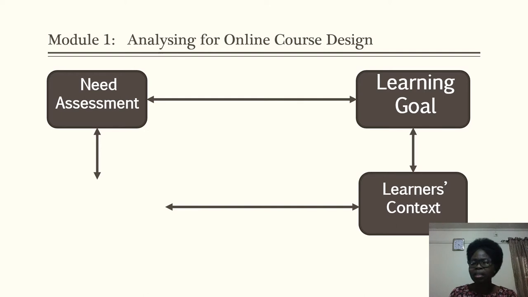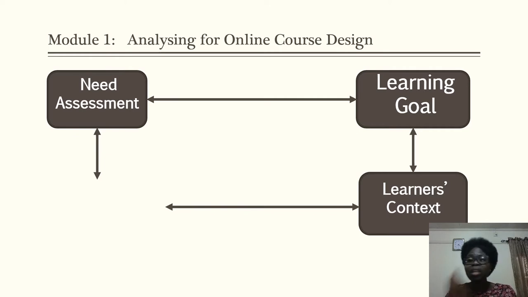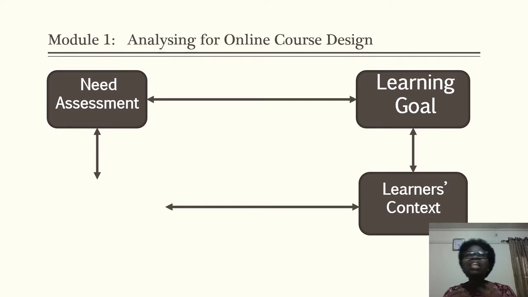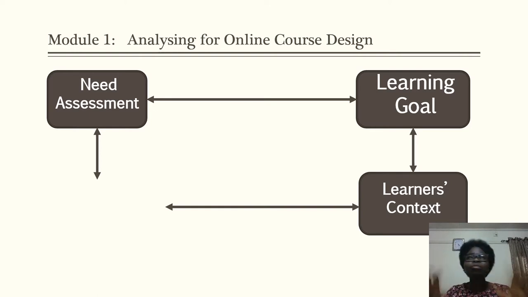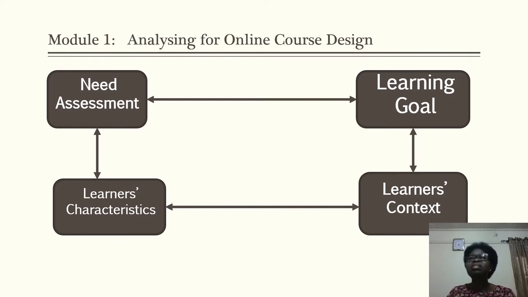This takes us to learner context. Now you have known what the learner needs to learn and the goal where the learner is going. The next thing is: what is the environment in which the learner is going to learn? This involves even the lecturers that are going to teach the learner — are they well equipped? Then you come to resources: what available resources do they have to learn? And what are the categories of students you are going to teach? This takes us to learner characteristics, which you consider together with the environment — equipment, material resources, everything.